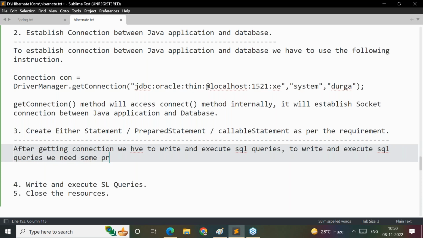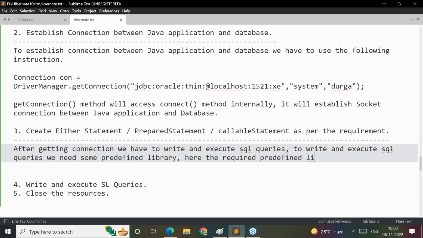We need some predefined library. To write and execute SQL queries, we need some predefined library.